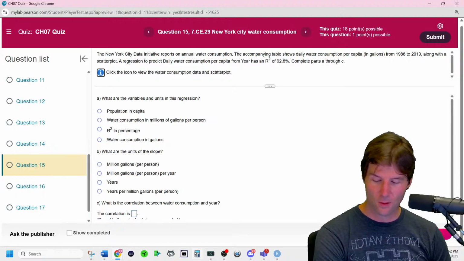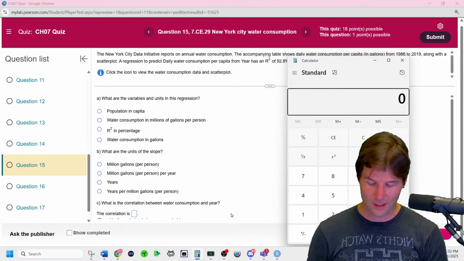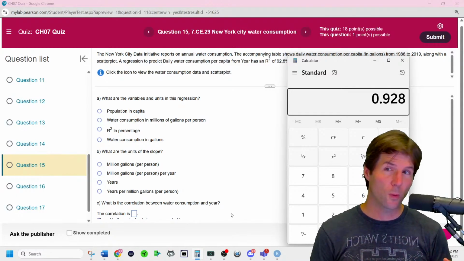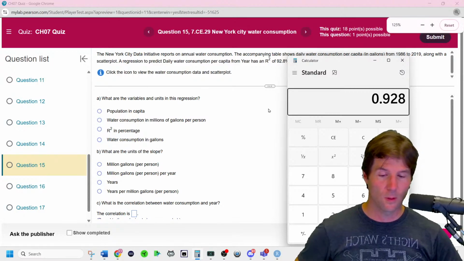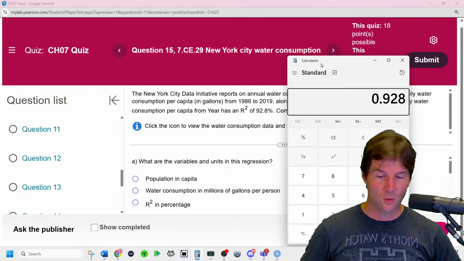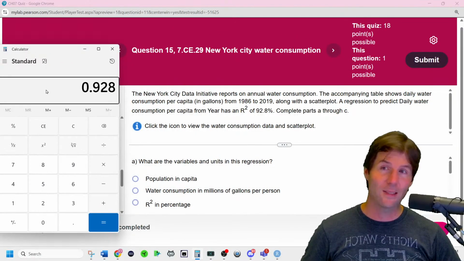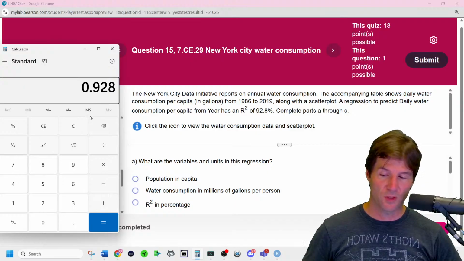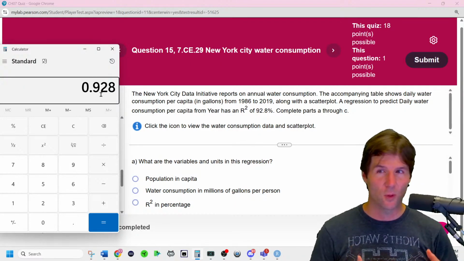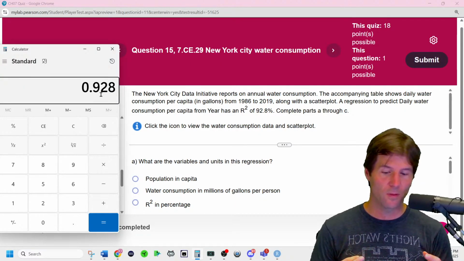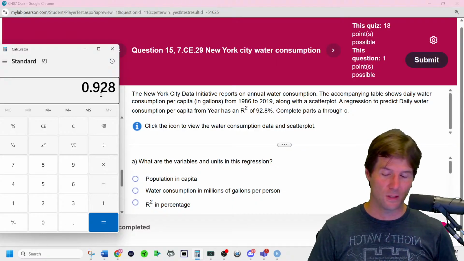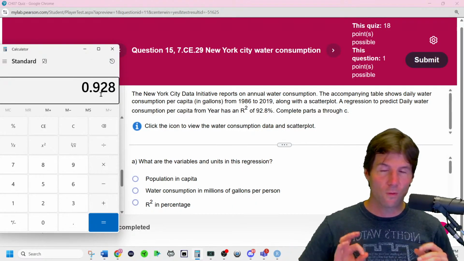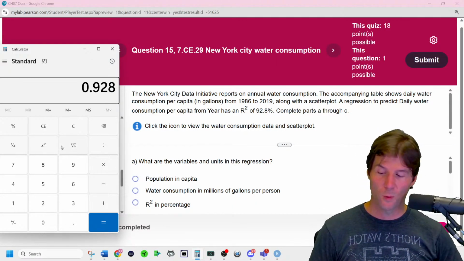Because if we have an R squared of 0.928, and you can turn it back to a decimal, now when you interpret it, you turn it to the percentage. I want to make sure that's very clear: R squared normally is given as a decimal, but interpreted as a percentage. So you times it by 100 when you say 92.8% of the variation in the Y variable is explained by the variation in the X variable. Important for the test. So you can reverse it by square rooting it.